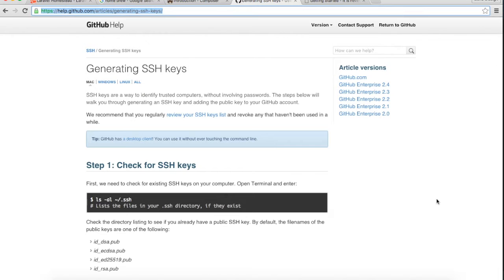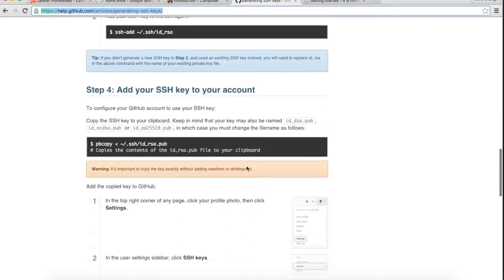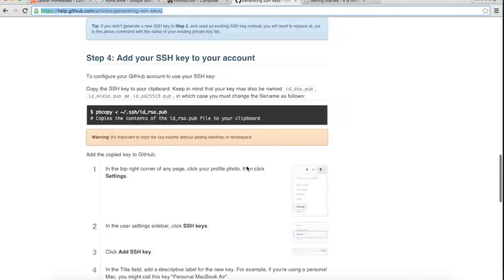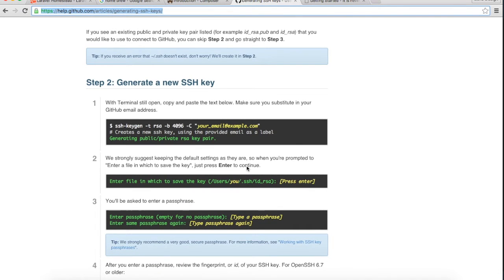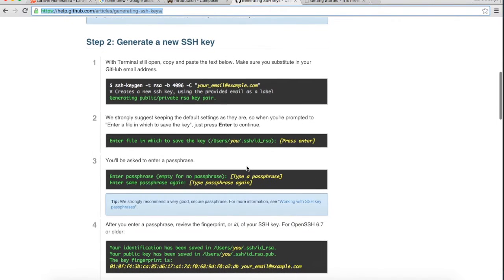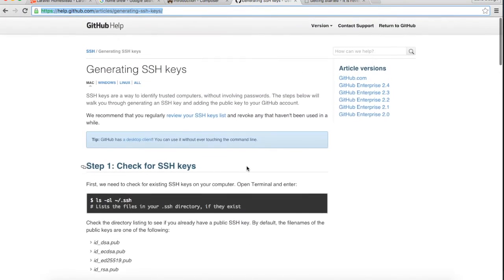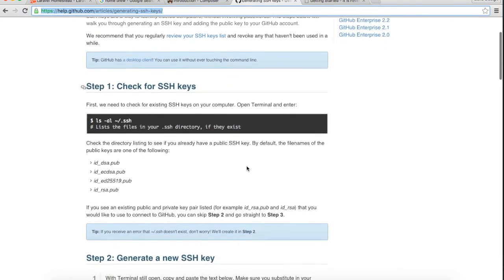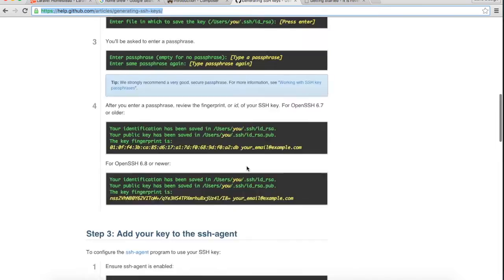However, you have to be sure that you have what's called an SSH key, and this is what authenticates you on that device. You're going to have two sets of keys. One's going to be a public key, which it references, and then it matches it up to the private key. So it's kind of like a login username and password type thing, but it does it automatically. So run through these steps that GitHub has. This is the best instructions on how to get your SSH keys set up.